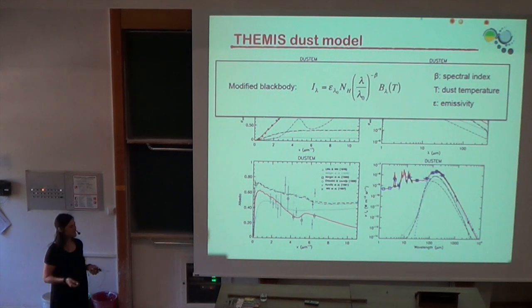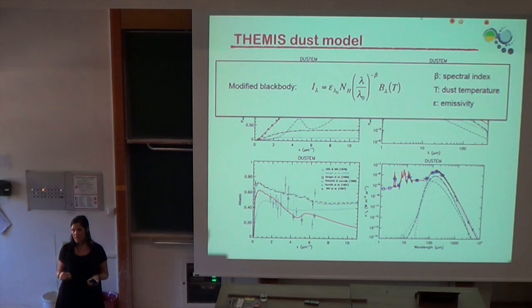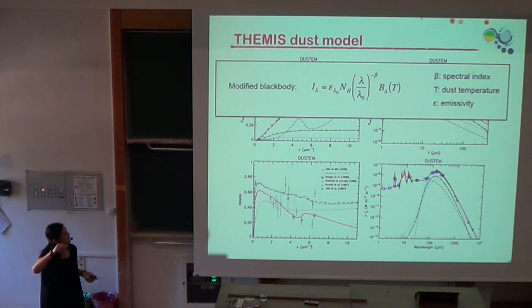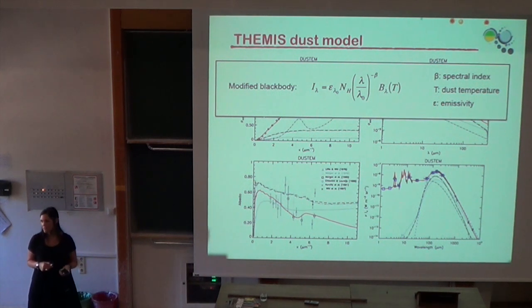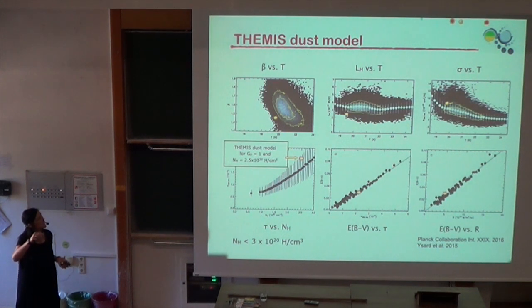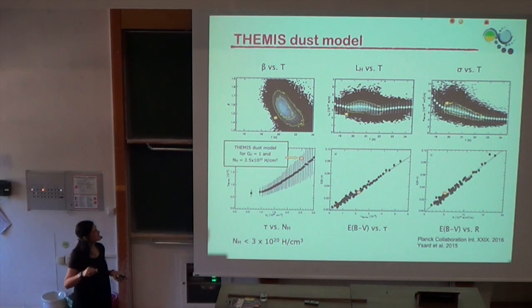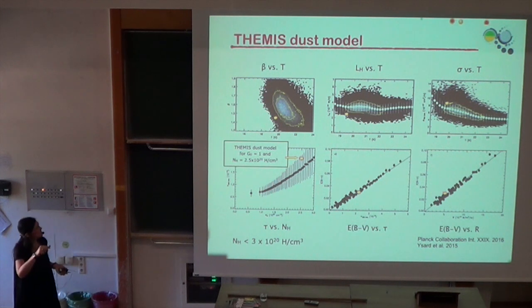We did not analyze the Planck data ourselves, but what we got was an estimation of the temperature and of the spectral index. When particles are in thermal equilibrium, you can fit the SED with a modified black body, which is shown here. What you need is the spectral index, which is the slope at long wavelength, and the temperature, which is mainly determined by the maximum of this SED. Observations with Planck were analyzed with this modified black body. What we got were, for example, this beta versus temperature plot here, or the luminosity versus temperature plot, or other observations.